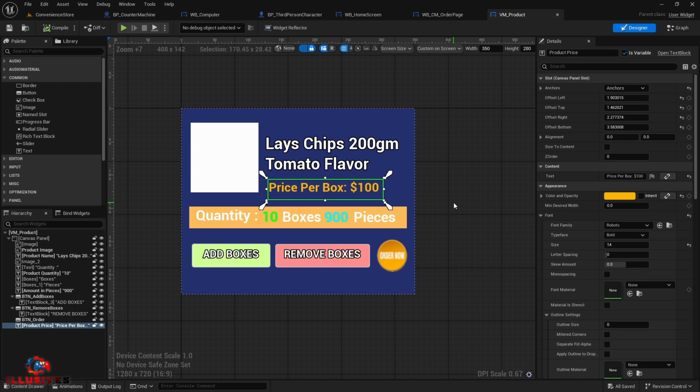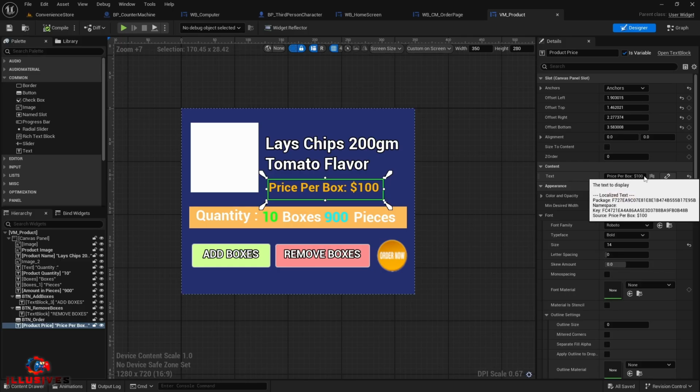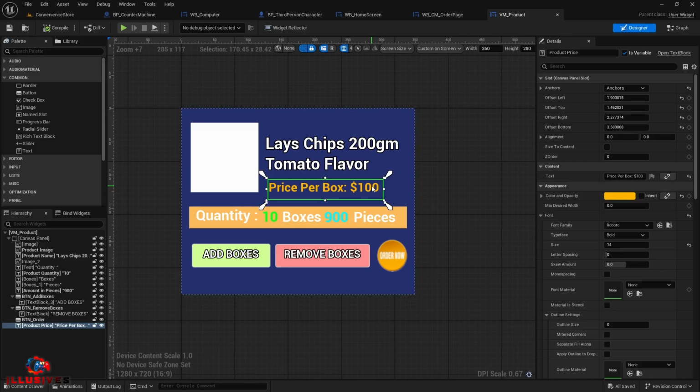Now you might have a good question, if you already got this question in your mind: here we are adding a text, then how will we add this part? Because it is not a good way to write every time in the backend value that our price per box is $10, $50. It is not a good option, so I will show you how to do that.